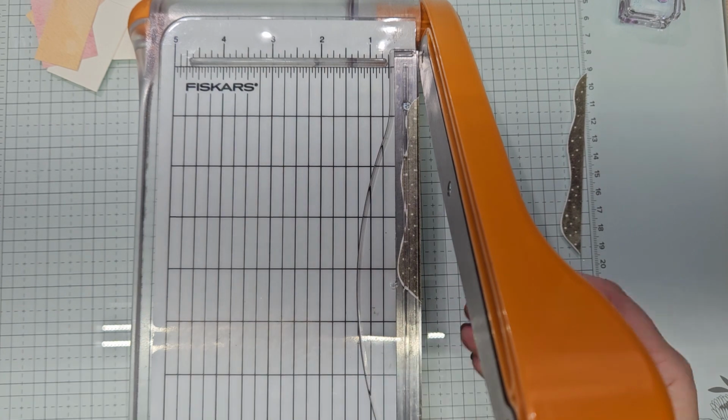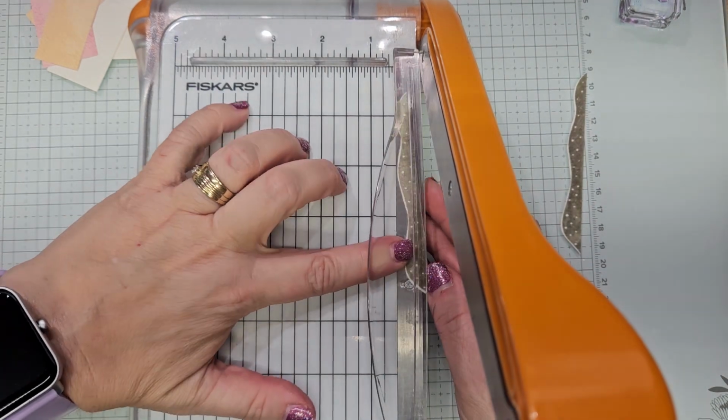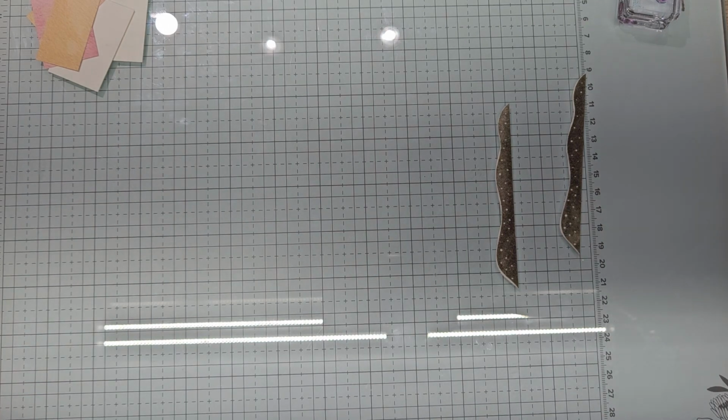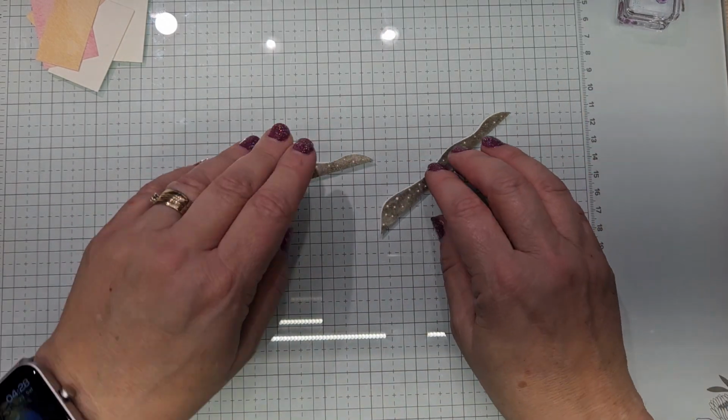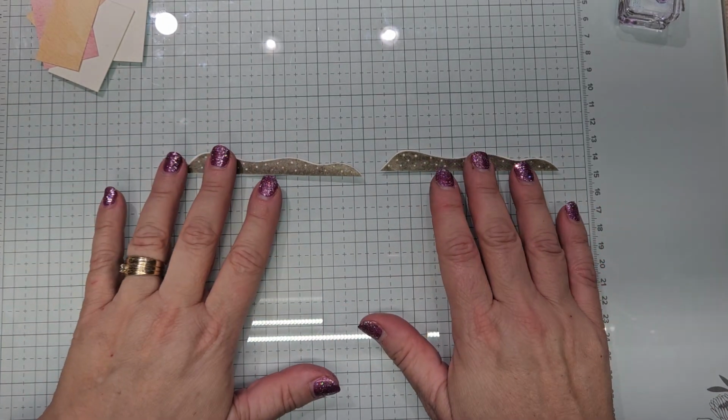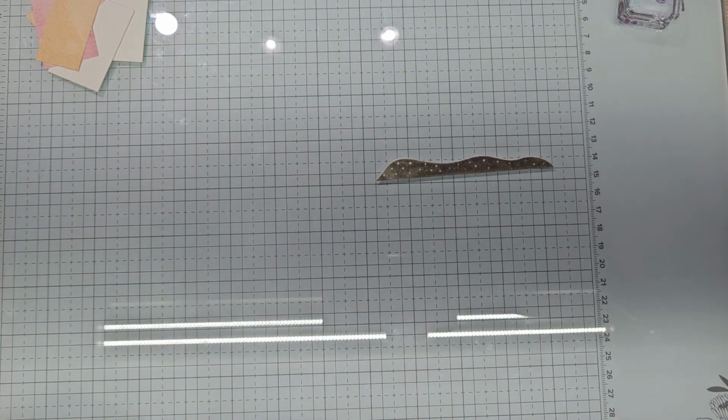There we go. So that is now done. And these are really actually nice card bases, really nice. I would compare it to the thick cardstock. It's really thick stuff. So there we have two of them. Now what I'm going to do, oops, guillotine time.